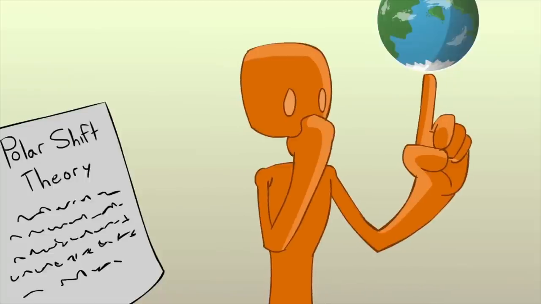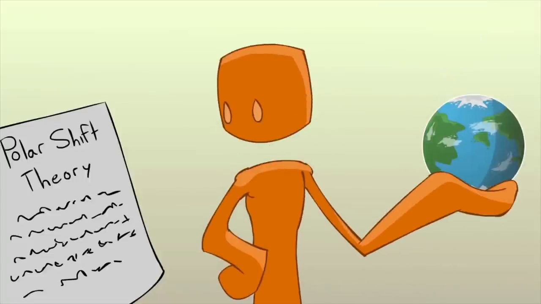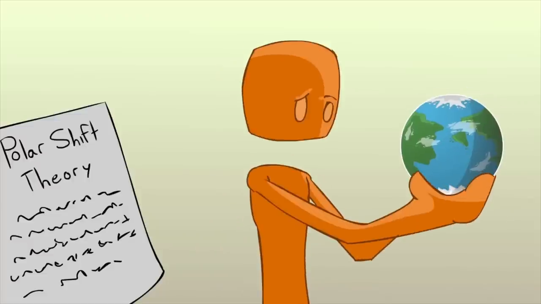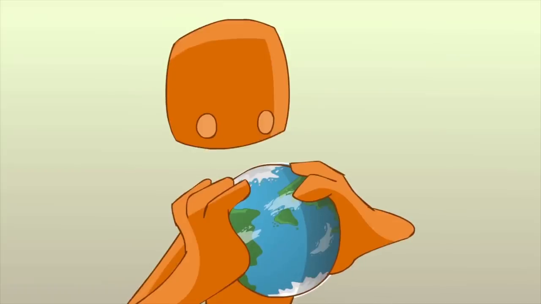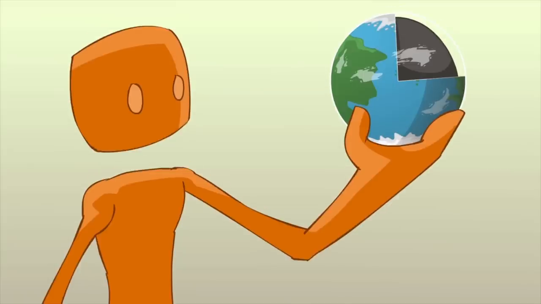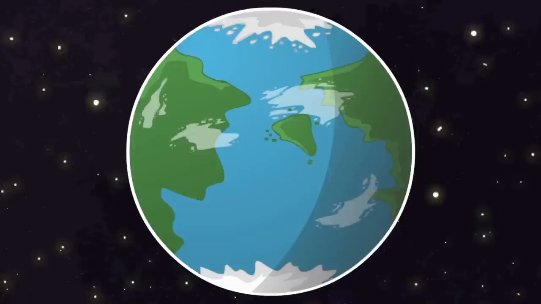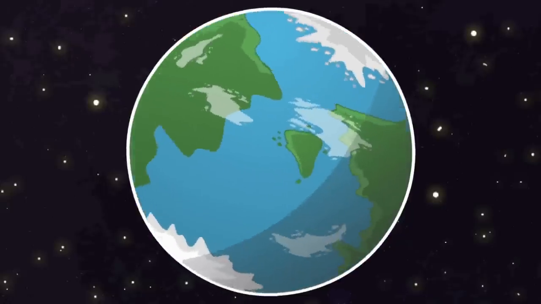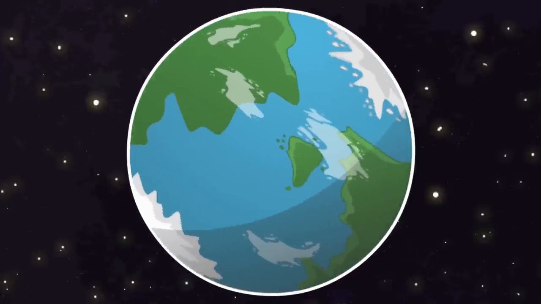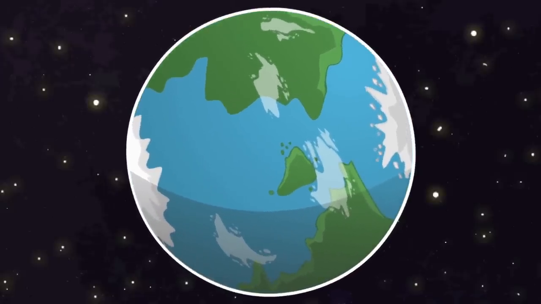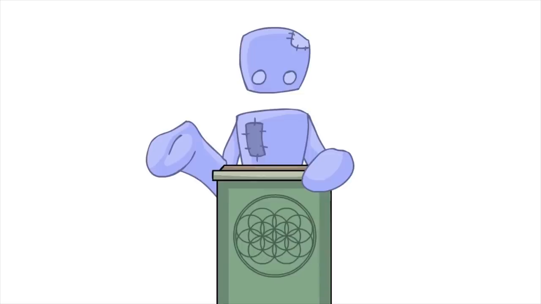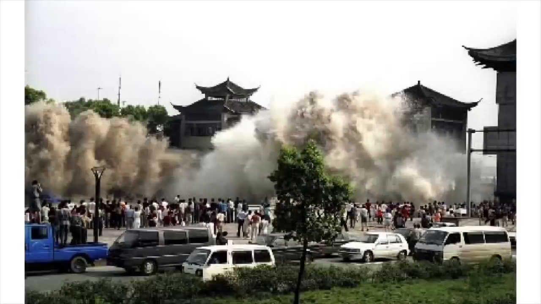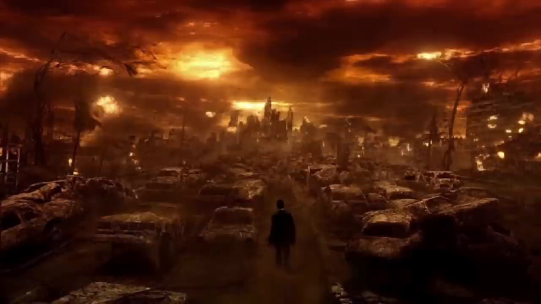A scientist named Charles Hapgood was studying this in great detail. He came up with a theory that demonstrated to be possible through various experiments. They learned that the surface of the Earth, the crust, could slip over the main mass of the Earth, which continues its rotation as if nothing happened. The crust would rotate and spin out of control until eventually it settles again in a new location aligned with the new magnetics. During this time, there are massive earthquakes and tsunamis and devastations that rock the world. Doesn't that sound a bit like the destruction described in the Book of Revelations?